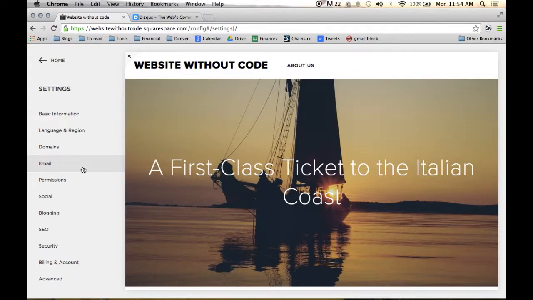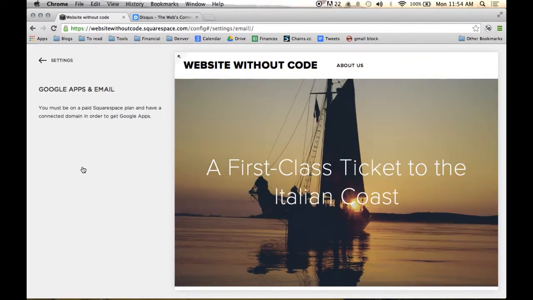Next, we're going to come down here to email. And this is something that's new in Squarespace 7 and a super interesting feature, one that we'll dive into a little bit more once we get started. But you can actually hook up Squarespace to your Google Apps and email accounts. And this is really cool because it's honestly really difficult a lot of times to figure out how to launch your domain and then do that without messing up your email address.